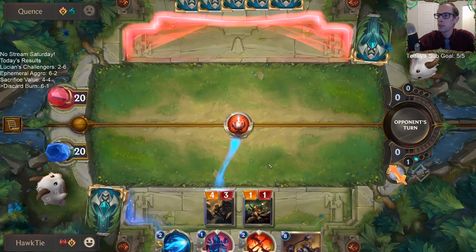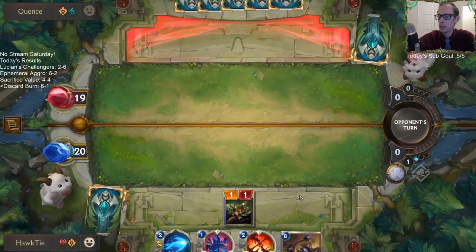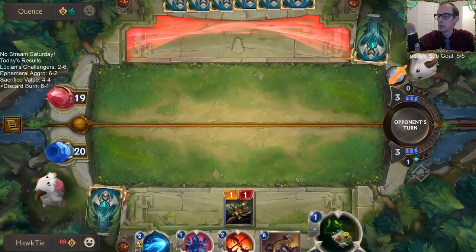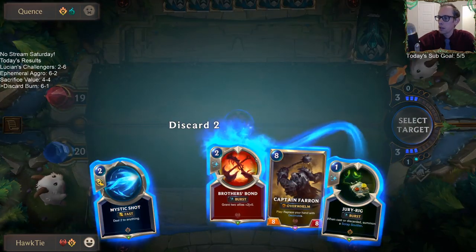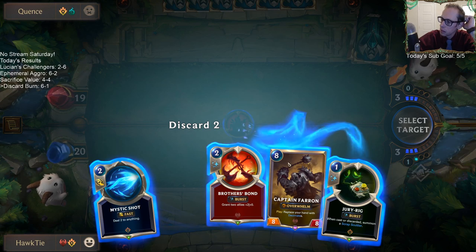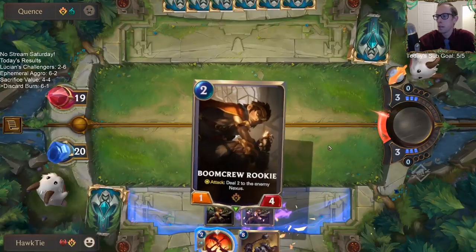What are we playing against? Oh, Fearsome Midrange. Very good deck. Discard this. Maybe I just discard the Captain Farron. I'm gonna discard Mystic Shot.